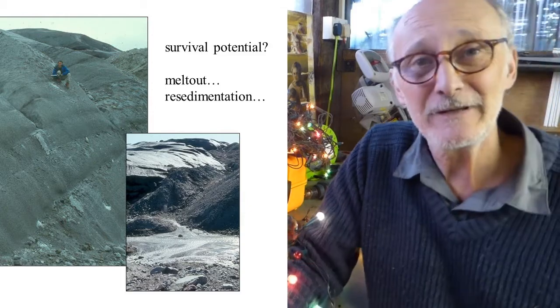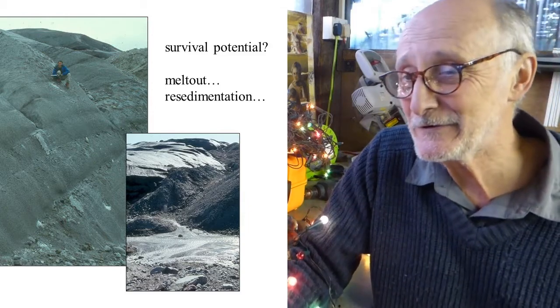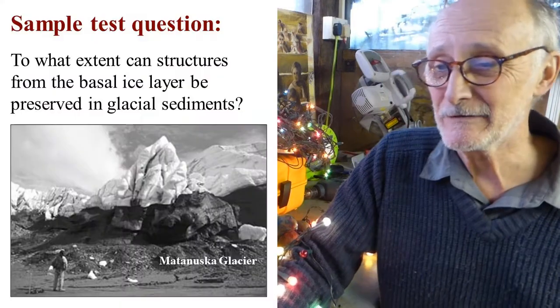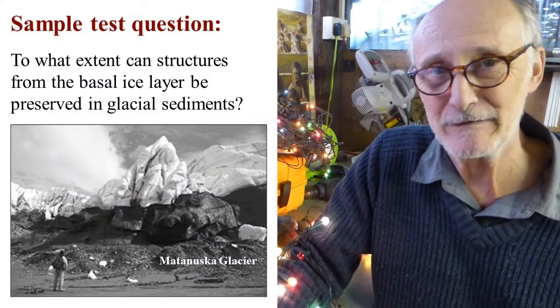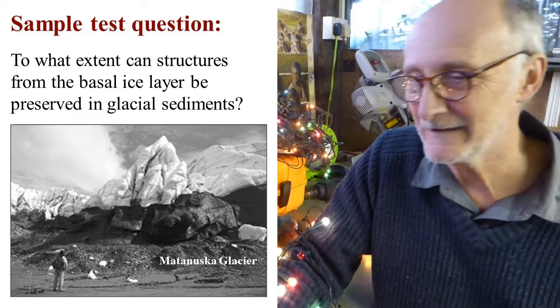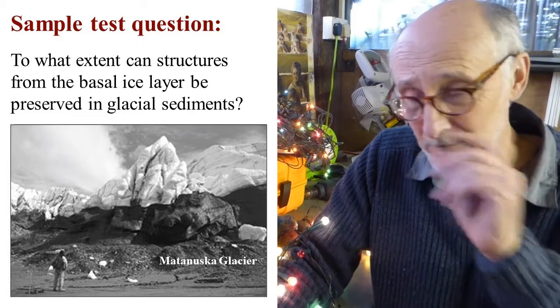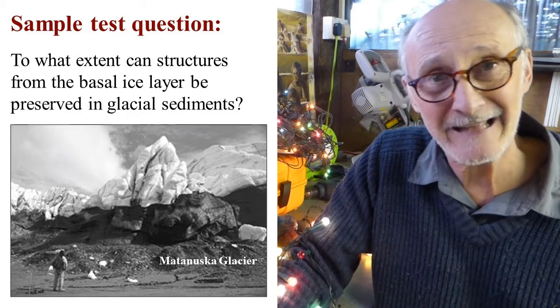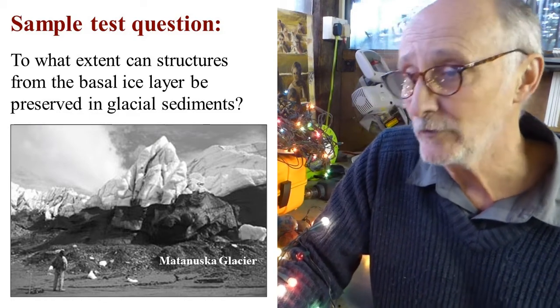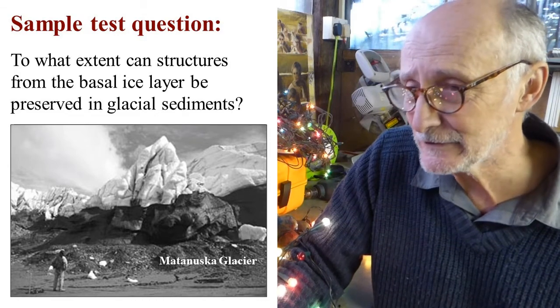Well, imagine you're doing a test question then, or suppose you were doing an essay question on to what extent can structures from the basal ice layer be preserved in glacial sediments. And thinking about that previous slide, you'd think, well, not very much then, I assume. But here's some work that's been done at the Matanuska Glacier. You've heard of the Matanuska Glacier before, and you've heard of Dan Lawson's work. Well, this is some more of his research.